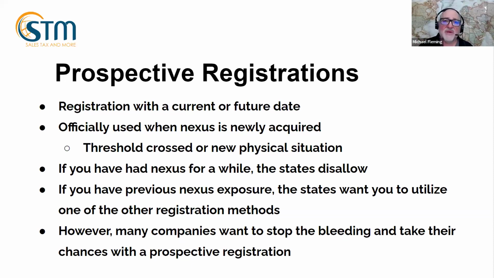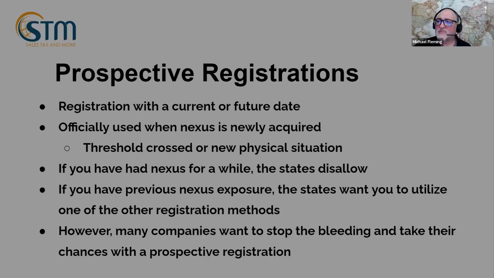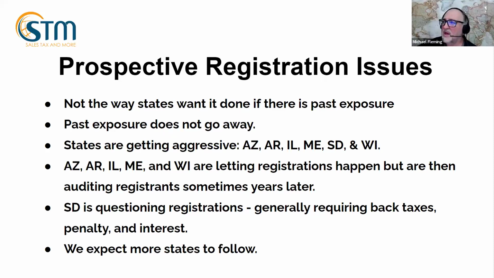However, many people either don't have the ability to pay all of that back tax and penalty, or many people don't want to do it. No one ever told them they had to collect the tax, so they take the attitude, if I knew about it, I could have collected the tax. So it's just a sticking point for them. But they do want to stop the bleeding. They don't want this to go on. They don't want to continue to build liabilities, so they're going to do a prospective registration also. So that's why some people want to do it, even though they're not supposed to.